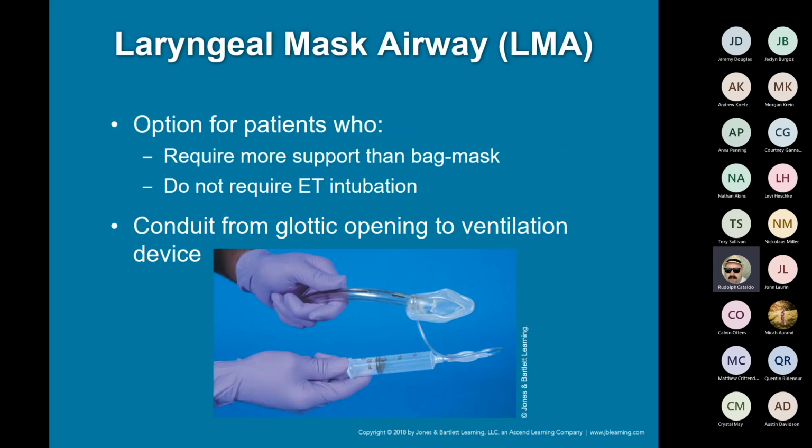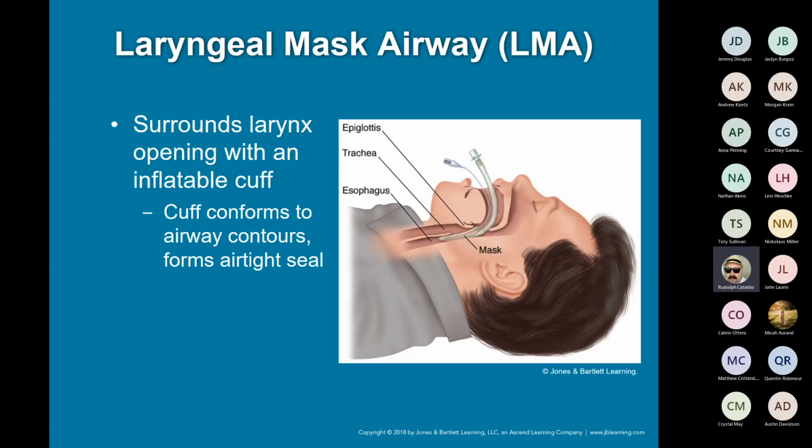We're going to skip over to the LMA. These had a brief stint where everybody in EMS thought they were the greatest thing in the world. Again, blind insertion. It just doesn't have that cuffed balloon. The only thing that you're inserting air into is essentially what looks like a small mouthpiece, which fits right over the tracheal opening. So when they were inserted, let's see if I can draw it right here.